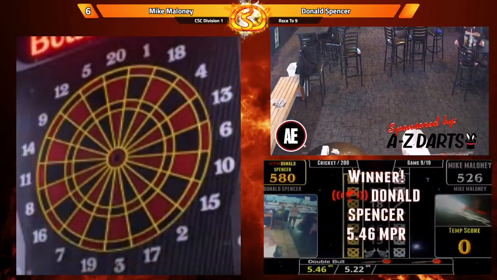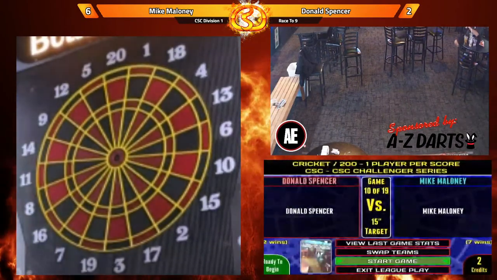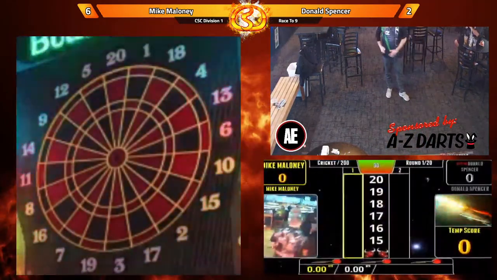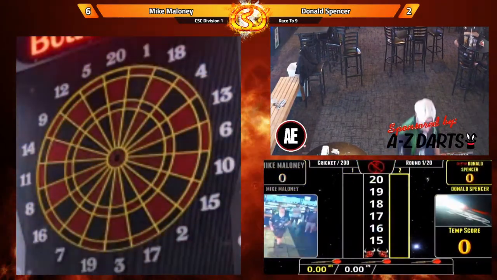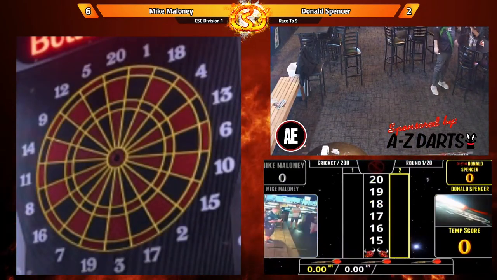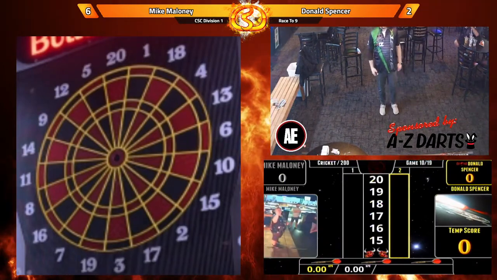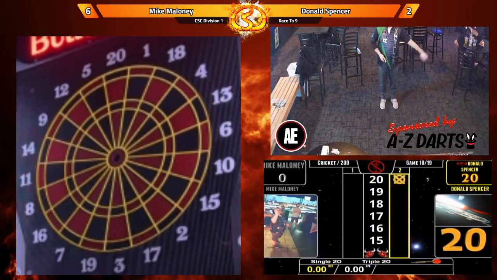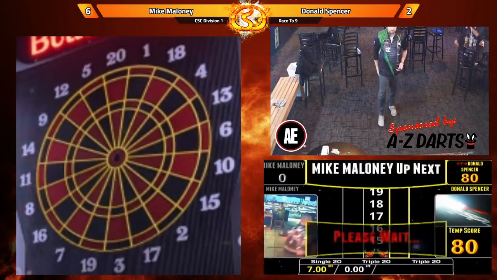Mike Maloney has been in this position before at the CSC Challenger Series, but I don't want to mention that. And his lowest round up to date, a 5.22. Yeah, so that's the thing here, still averaging in the fives. Even with that L there, but 6-2 scoreline here, Mike needs 3. This is a race to 9 cricket battle for those that have yet to join us in our 3 previous seasons, which is hard to believe, but there are still some newbies out there. As we see a 7 mark opener from Donald.